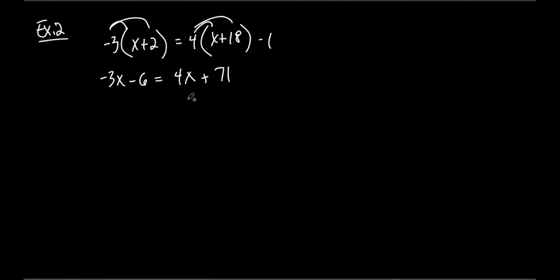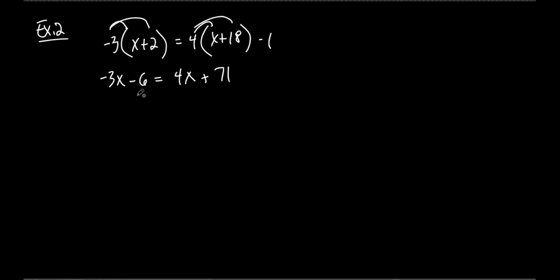You got a couple options here. You want to get x on the same side, all right? So we added our like terms, just those two right here. And then we've got to get x on the same side. A lot of people always put x on the left-hand side. To me, I think it's a little easier if I move the thing that's negative, put it on the other side, make it positive. It just makes it a little easier for me to look at it. I don't have to deal with it negative.